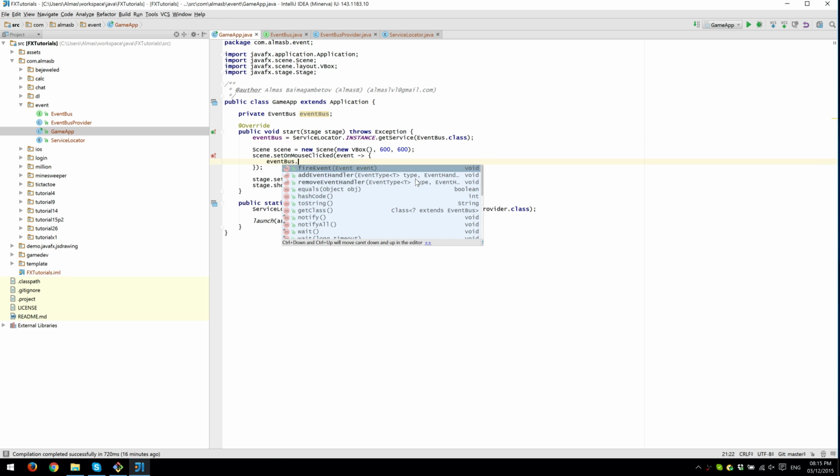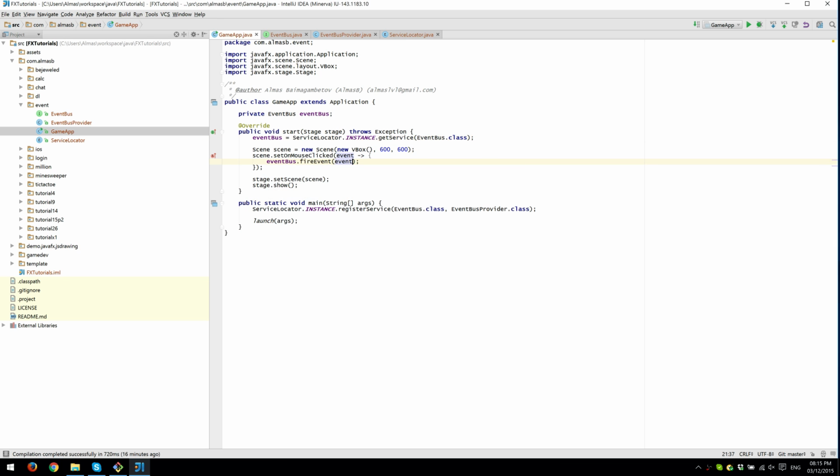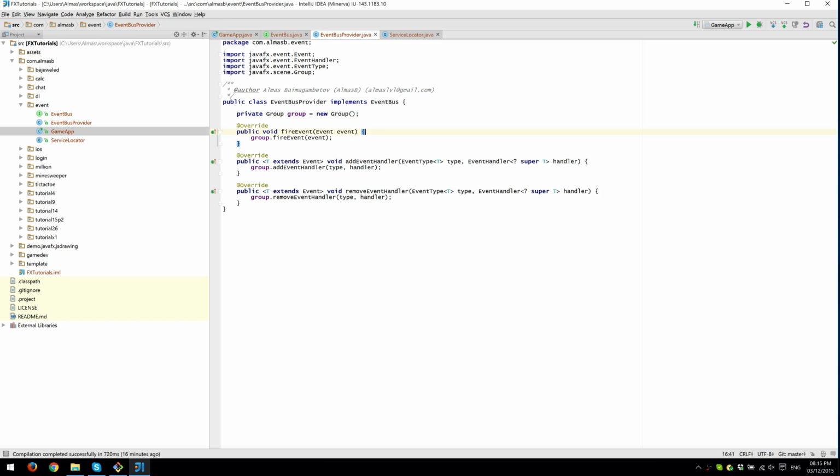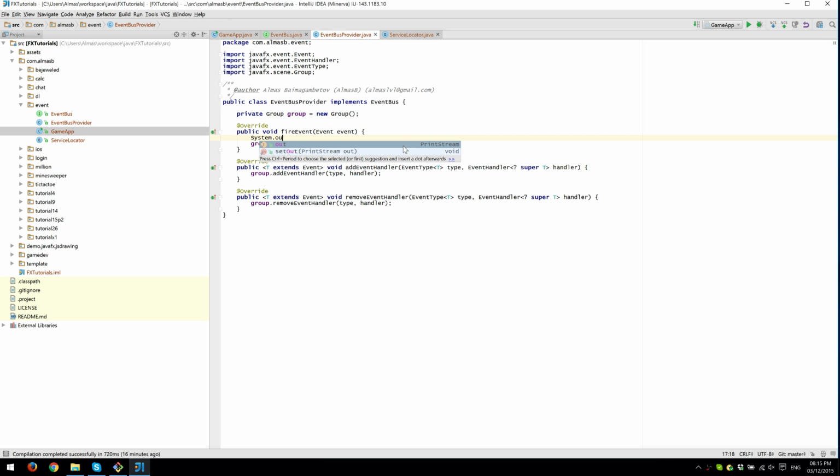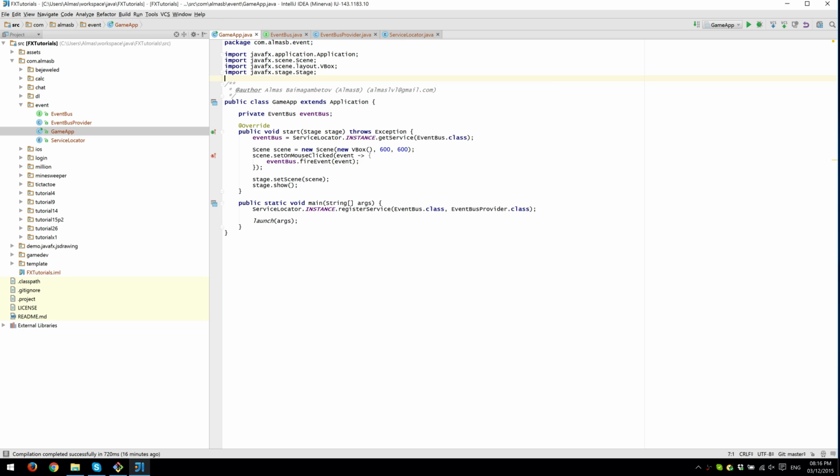And this is where we fire the event. And we're going to fire exactly the same event that we get back from JavaFX. And to see that it actually works, we're going to do some logging. Print line. Yeah, that'll do. So before we fire, we show firing event. Yeah, something like that. Okay.